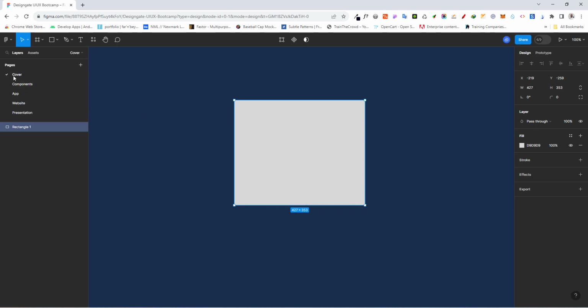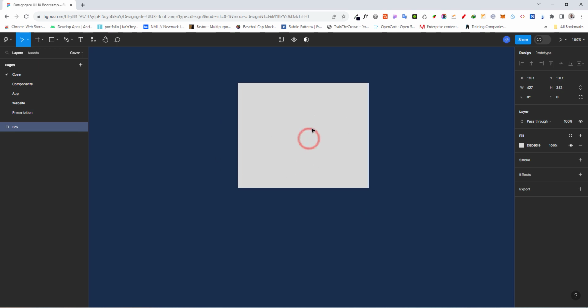Now notice what happens when you click, hold, and drag. Right here on the layer panel you have rectangle. Okay, you have this rectangle 1. Now how do you change this? It's very important to always name your layers. So right here, instead of rectangle 1, let's go ahead and call it box. Okay, so remember, we're just trying things out. So right now we're just going to call it box, and that is how to name your layer. So it's important you name your layers as you design so that you can easily identify where things are on the layer panel.